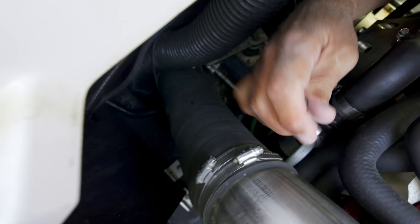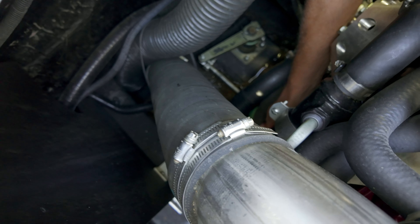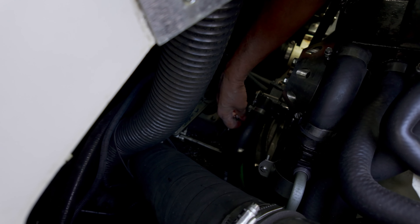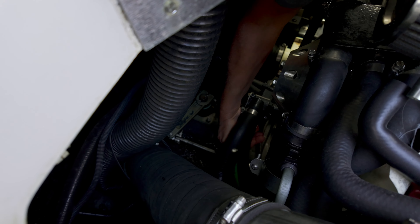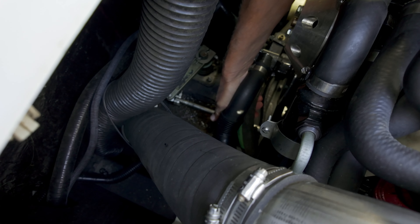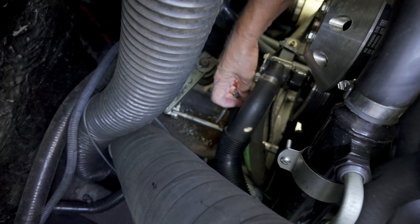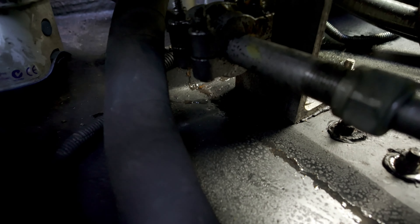The one on the bottom comes down to the fresh water intake hose. We can't really see exactly where it goes because it's under the engine, but we're going to take that one off. It should come off pretty easily because we had it off last year. It's the one underneath. It's always tight in here — yours is night and day easier access compared to mine. Alright, step one is complete, we got that bottom hose free.